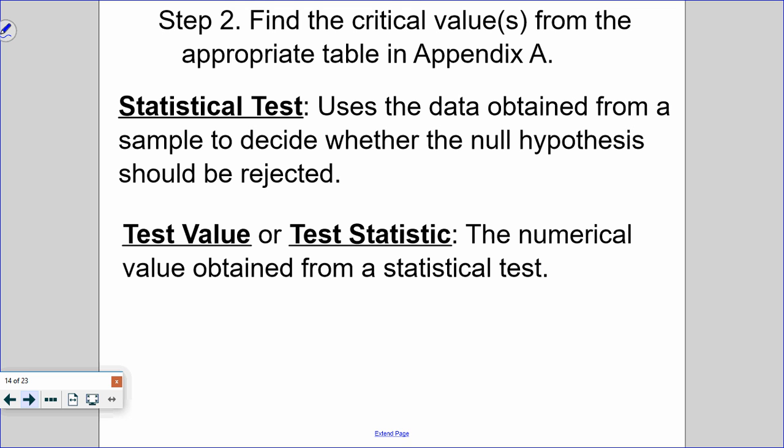All of those are determined by how you're sampling. Are you sampling and comparing two different groups? Are you comparing one group to the population? This is where your project will come in. You'll come up with a situation and you'll have to decide what kind of test you'll do.